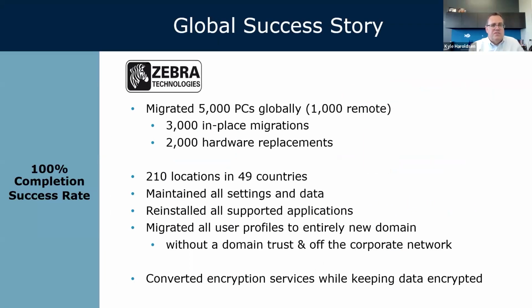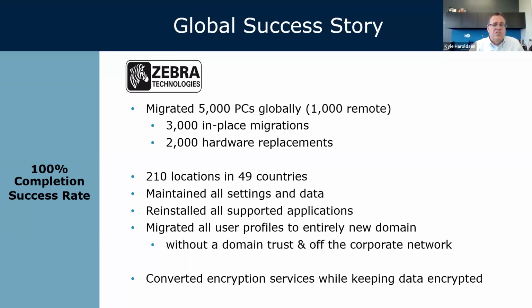Now, I picked a specific success story that we have with Zebra Technologies, not because of the size. The size is in the mid-range, 5,000 PCs globally. It was the complexity. They had 3,000 PCs that were in-place migrations, 2,000 that were hardware replacements. They were all over the world, in 49 countries, 210 different locations, and they needed all their settings and all their applications reinstalled.